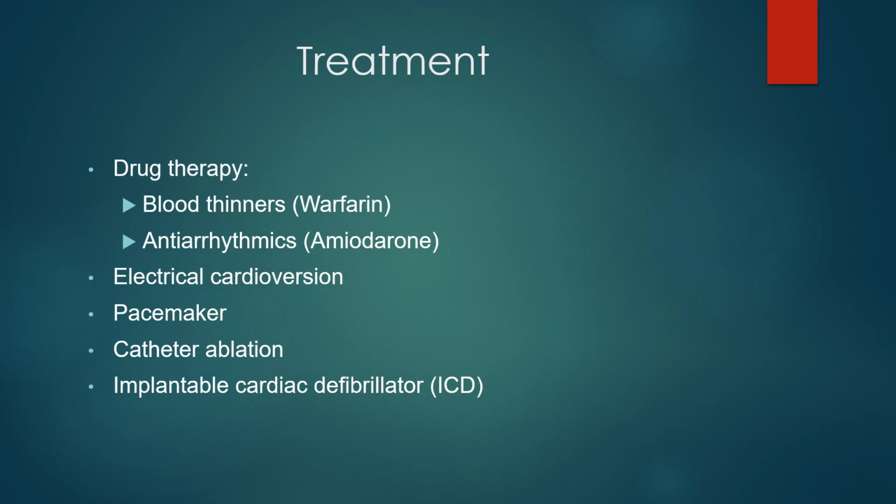If chemicals such as amiodarone don't work, we can do electrical cardioversion. This is basically what it is: we're going to deliver a shock to the patient to resynchronize their heart. This is usually done under conscious sedation. You never want to shock the patient unless they're sedated. So you can give some Versed and have them on monitors, and the cardiologist will come in. You're going to put all your pads on, and you're going to do a synchronized cardioversion on the patient. That's going to deliver the electrical shock in order to try to get them to reset that pacemaker and get them back into a regular rhythm.